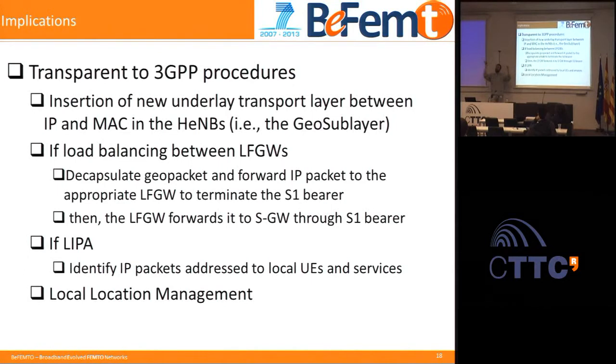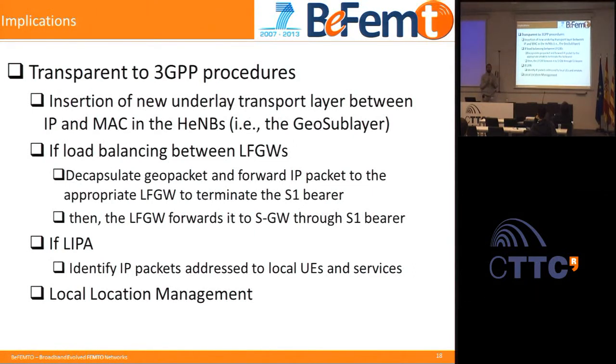So if you go out of the network through a certain local femto gateway, what we are assuming in this case, for example, is that you have a wired connection that makes the IP packet reach the appropriate local femto gateway. Well, there are some issues related to that. And of course, our routing protocol allows you to establish these flows that I was mentioning before, where you could have traffic from a given UE inside the network of femtocells to its serving femtocell, to the target femtocell, and to another UE. Our routing protocol would allow that. Of course, the local location management and associated mechanisms would allow that.